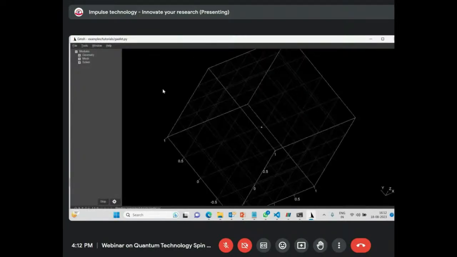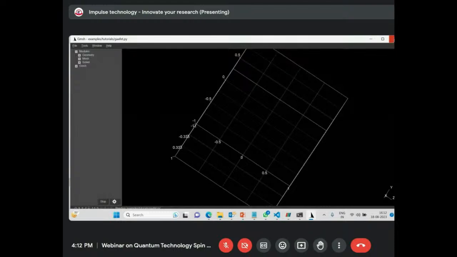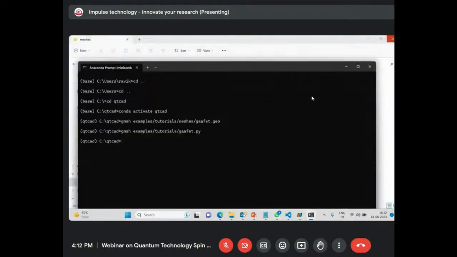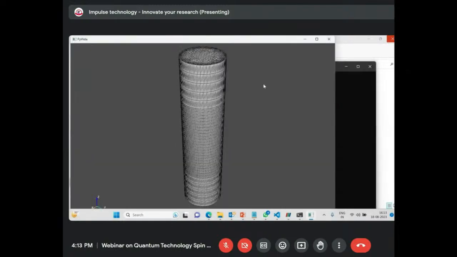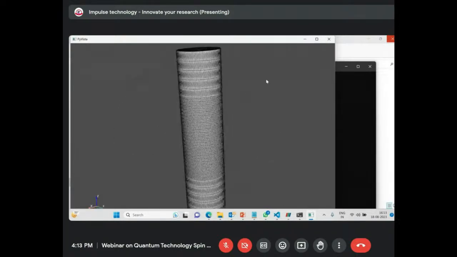First, it will load the device structure. Here we need to mention python. Here you can see the same script you can run from our Miniconda application.